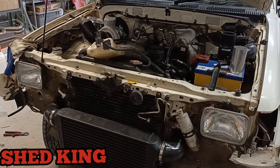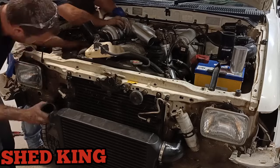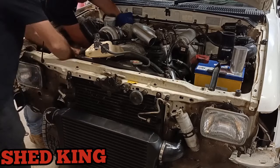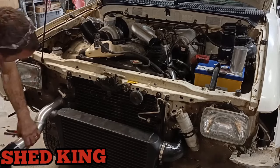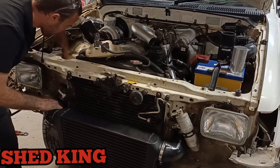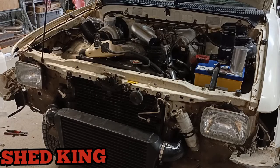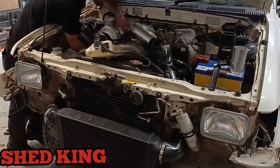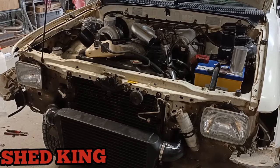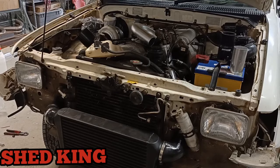You'll see there on the passenger side headlight, there is that receiver dryer, the little silver cylinder I was talking about before, that you actually have to move out of the way slightly so that you can fit the intercooler piping. These cars weren't designed to have an intercooler. They weren't designed to be turbocharged. So you're just going to have to modify and move things out of the way and work your way around it to make it all work.